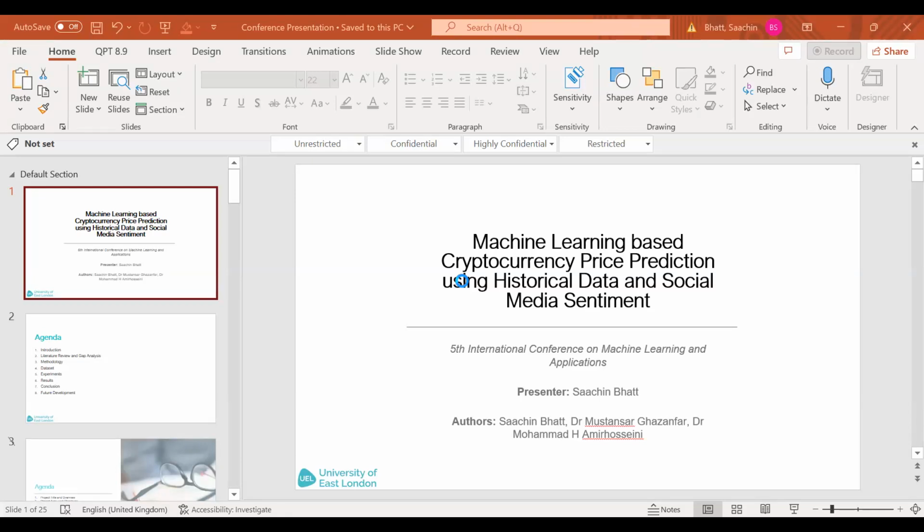So the overview of what this presentation will contain. We'll first start with the introduction, which is just a background about the use case and the problem we were trying to solve. We have the literature review and gap analysis, so trying to understand what previous work has been done, as well as the methodology, so how I went about implementing and what algorithms I used. Then after that, we'll have a look at the data sets I used. There are a few data sets that I pulled together for this research. After that we'll have a look at the experiments, and these are, again, what algorithms were used, and assumptions that were made throughout the process. Then we'll finish off with the results, conclusion, and future development for this work.